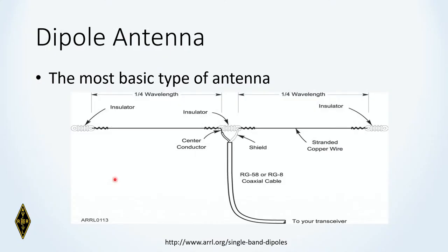Even the big antennas, the Yagis and other things that we'll talk about, use the half wave dipole as their driven element. So it's a very common, very popular antenna. And you can also build your own based around this design.